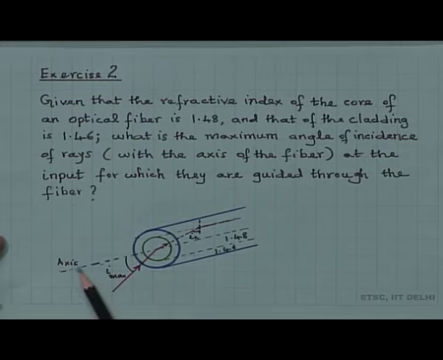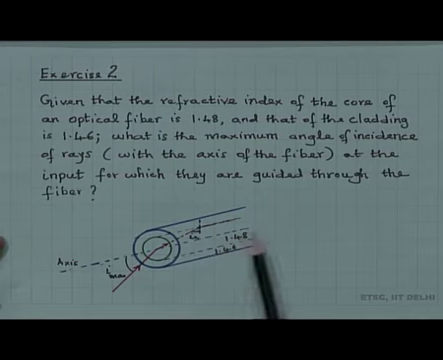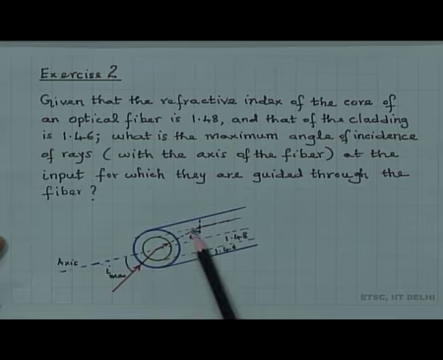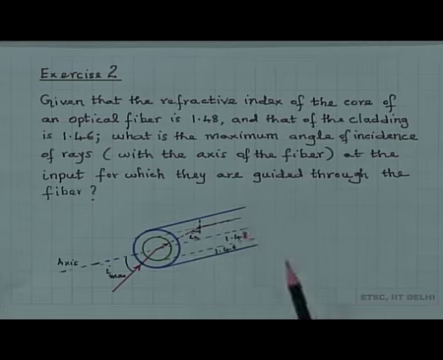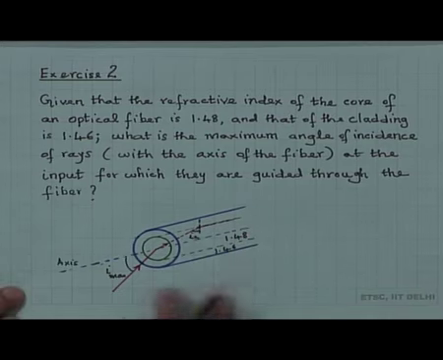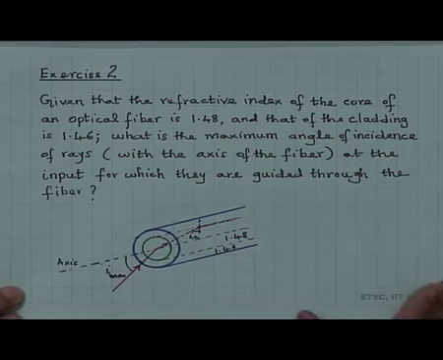If we launch a ray along the axis, it will anyhow get into the fiber because it is normal incidence, the angle is 0. If you increase this angle, then it will start bending here, and therefore, one has to note this down. So, let me draw the cross section and show you this more carefully. Let me take a longitudinal section here and show this more carefully. So, what is the data which is given?